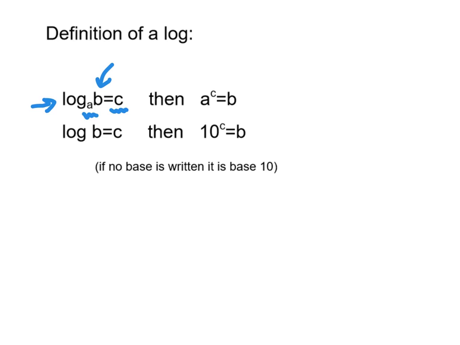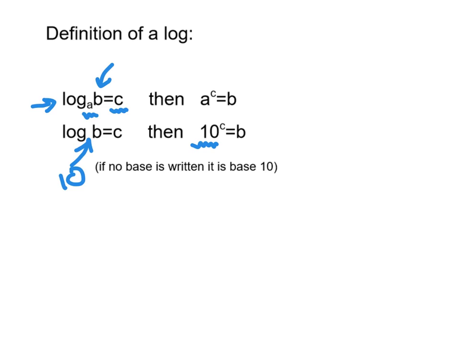And then also, when you have log, and there's no base, that's kind of weird. So log of b equals c. Well, the most common base for logs, or one of the most common, it's not the most common, is 10. There's an imaginary 10 there. So if you see a problem where it's just log of b equals c, it means that that base is 10. So make sure you pay attention.